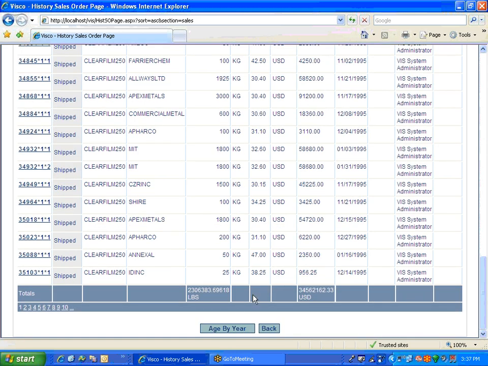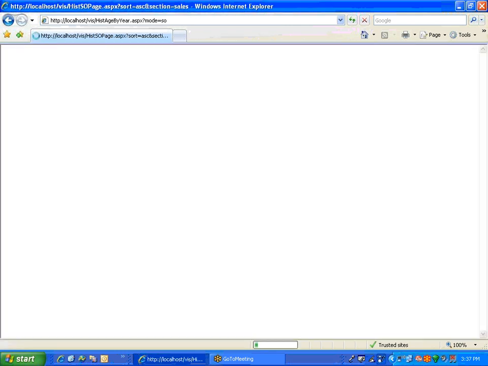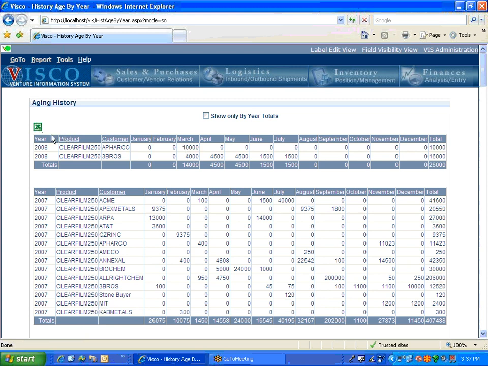Now, one of the nice things about this tool is the ability to age this information by year. Let me show what I mean by that. It's going to break up into groups here, all 2008 sales versus all 2007 sales. Now, each row is going to represent a customer in this case. So this is my total sales to Three Brothers for the year, 16,000. My total sales to Farco, 10,000. And then it breaks it out into months as well. And then this would be 2007, same thing. Total sales to each of the customers that I sold to in 2007, and then broken out by month.